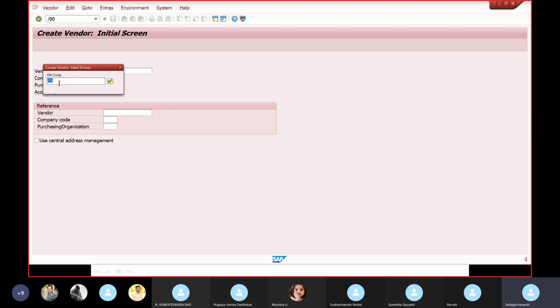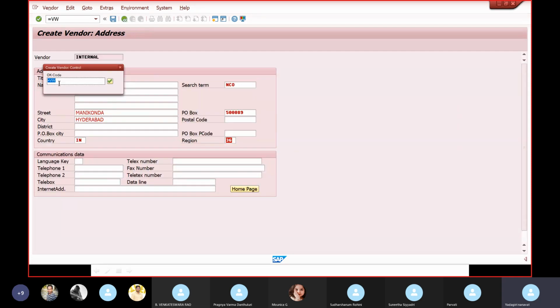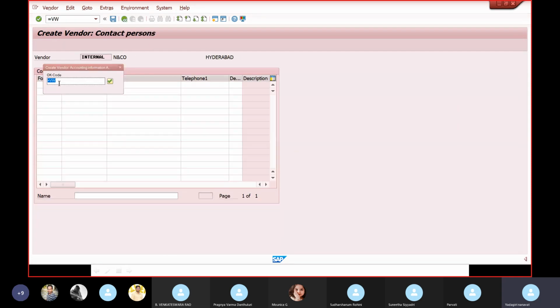It will show like this. You have to allow everything. Just press enter, keep on pressing enter. If anything is an error, it will show.